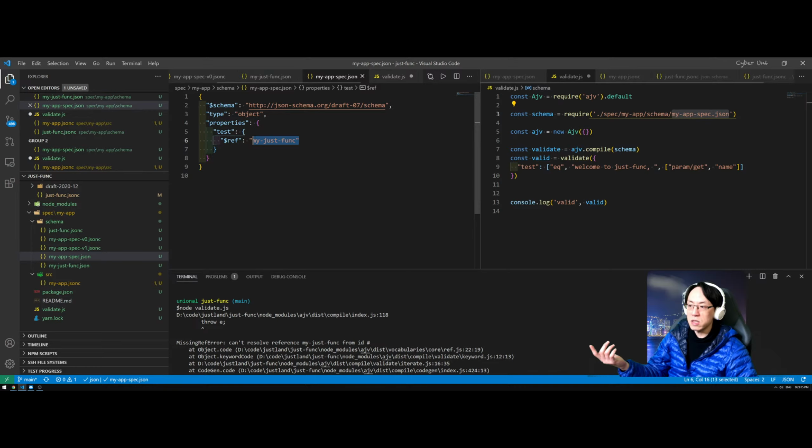Let's try addSchema just-func JS, add schema func.